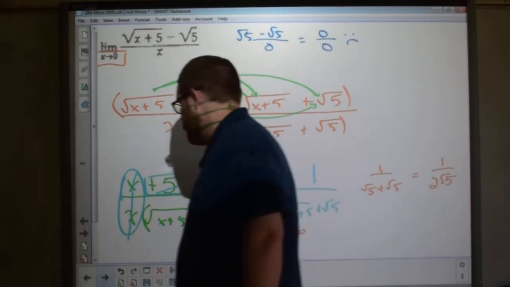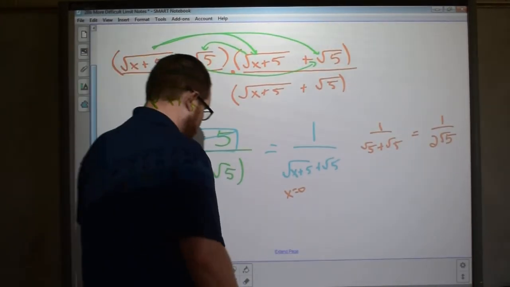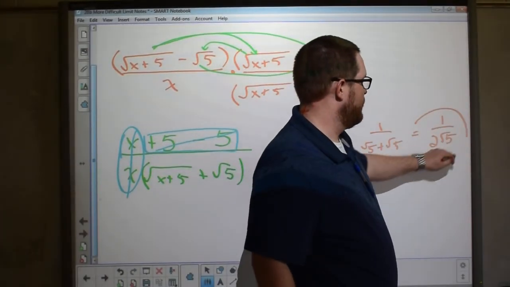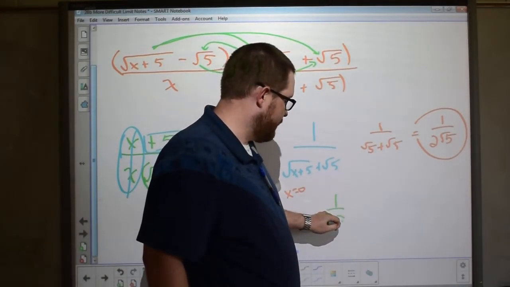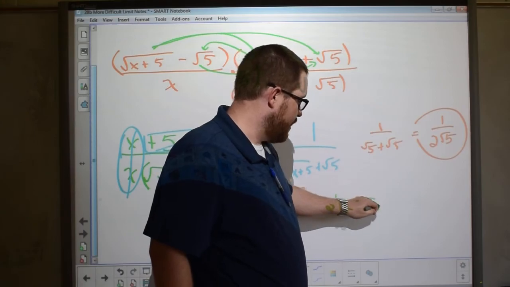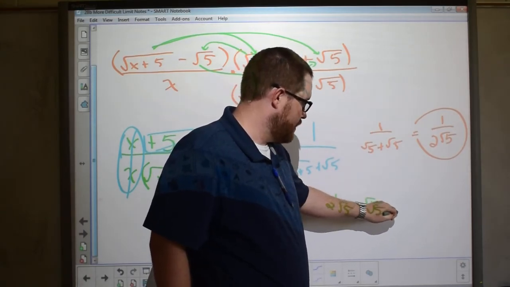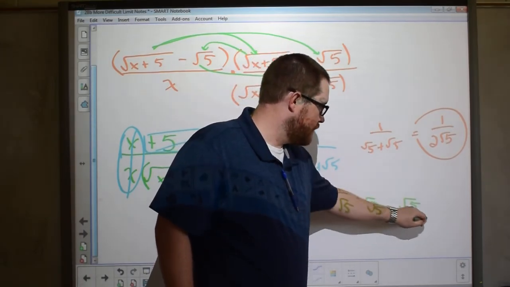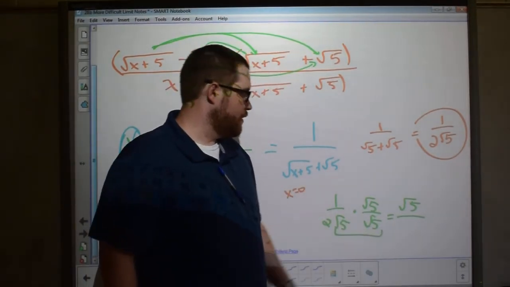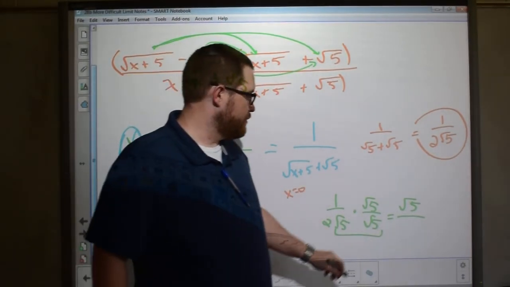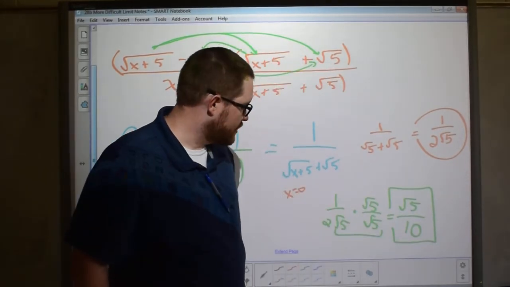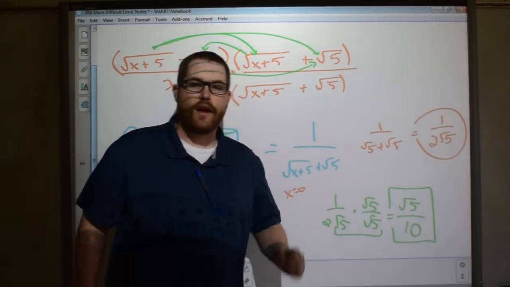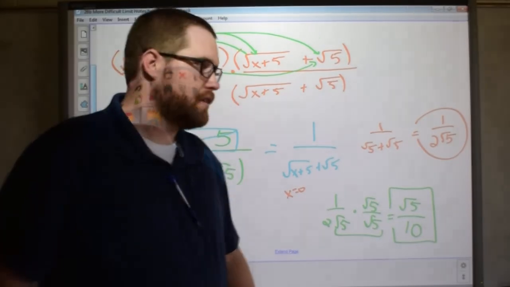Okay? If you want to rationalize that denominator, which you don't really have to, but if you want to, I'm going to take 1 over 2 square root of 5, and I'm going to multiply top and bottom by the square root of 5. That gives me a square root of 5 on top. On bottom, these 2 things will go together to give you 5 times the 2 that was already out there is 10. Either of those 2 answers is acceptable. Eventually, we're going to have to rationalize our denominator, so we practiced it there.